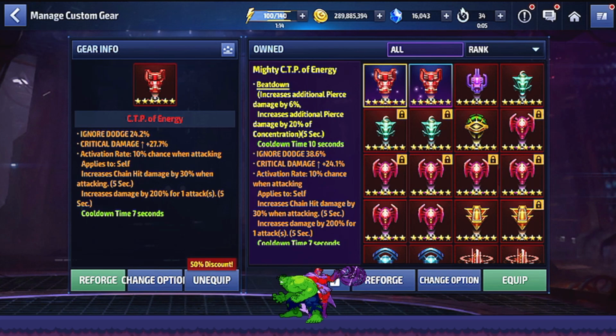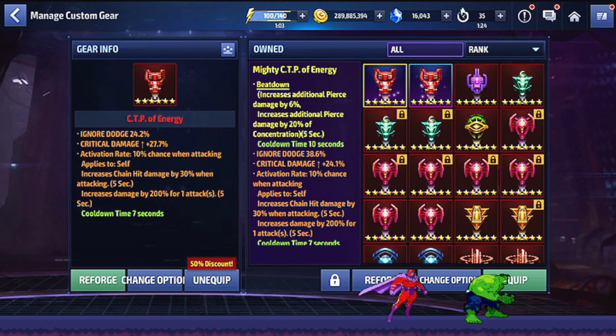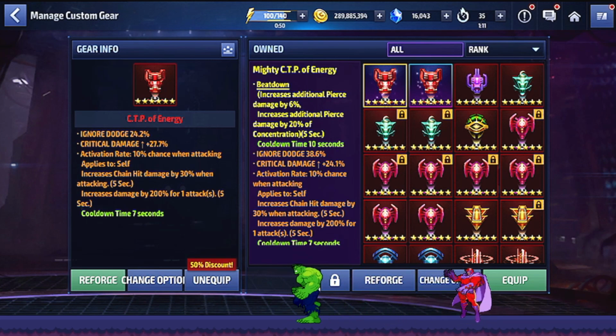extra pierce. You also get this increased additional pierce damage by 20% of concentration. And that doesn't mean you're getting an extra 20% pierce damage. It means you're just getting an increased damage by 20% of concentration. I'm not sure exactly how all that calibrates with each other, but it does help your pierce damage. And the more concentration you have, I do have 2% concentration on my cards, the faster this meter is going to build up on your bar, underneath your life bar on your character.